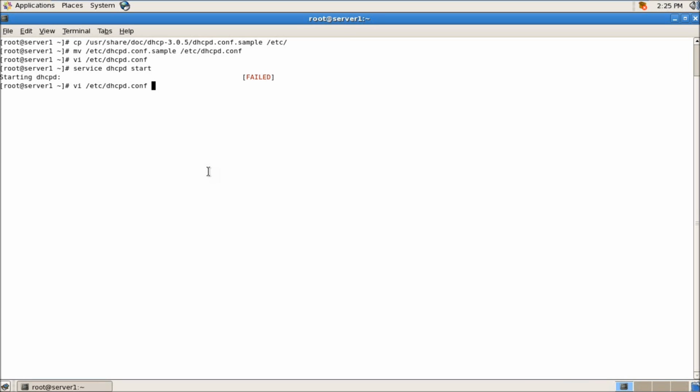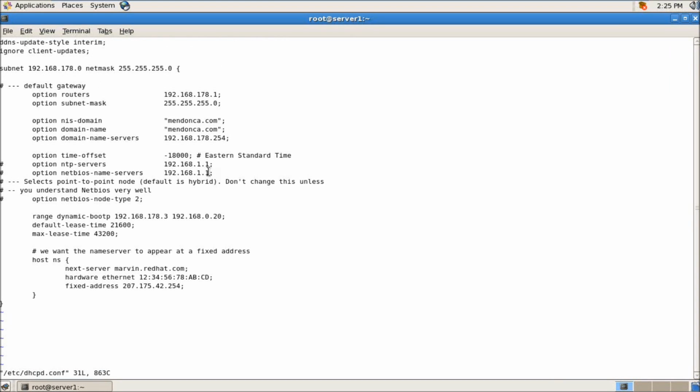you should go back into the configuration file and check everything that is wrong. There must be something wrong. Let me troubleshoot it, and just start with the IP address, 192.168.178.0. Okay, everything is fine. It looks fine. Let me check the range.